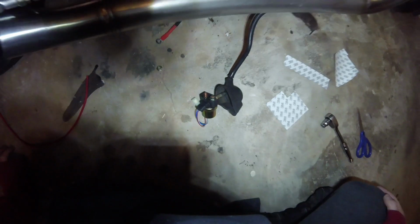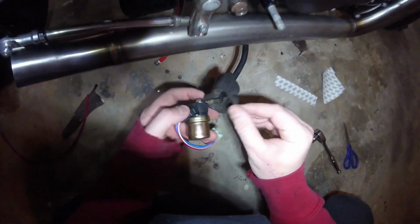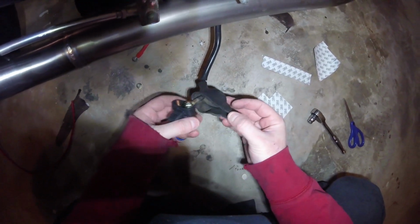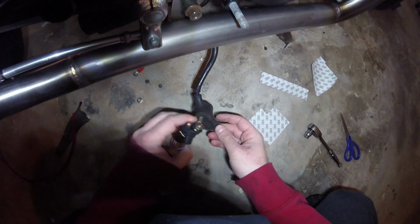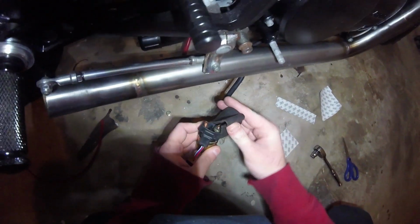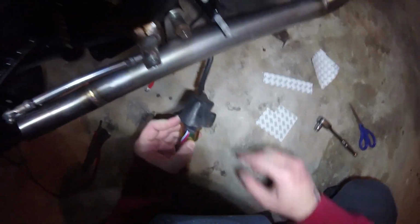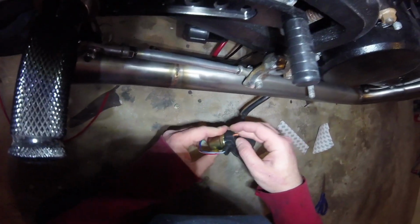Okay, so you guys may be curious. I did find this boot, this like rubber boot. I think it's off an old like 80s Kawasaki or something. But basically, the idea here is that it goes around the starter cable, and we'll be able to cover the front of those connections and protect them from road grime and water and that sort of thing.